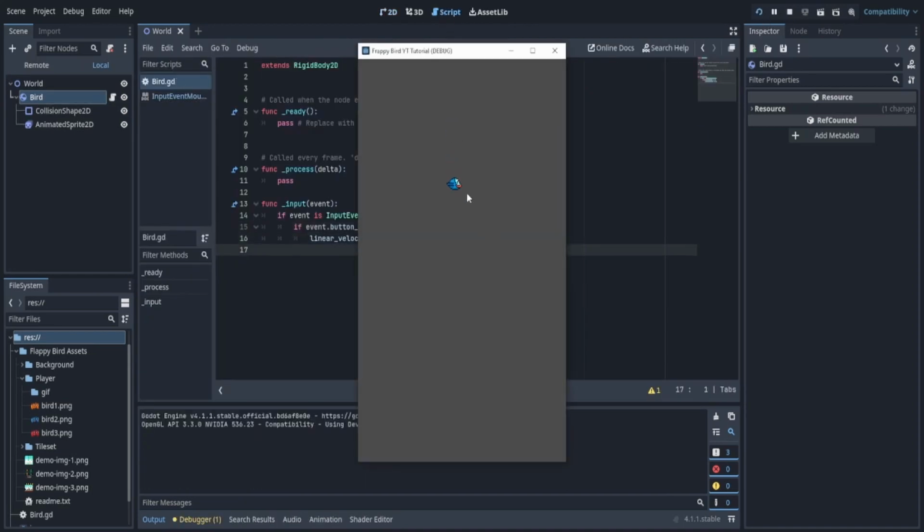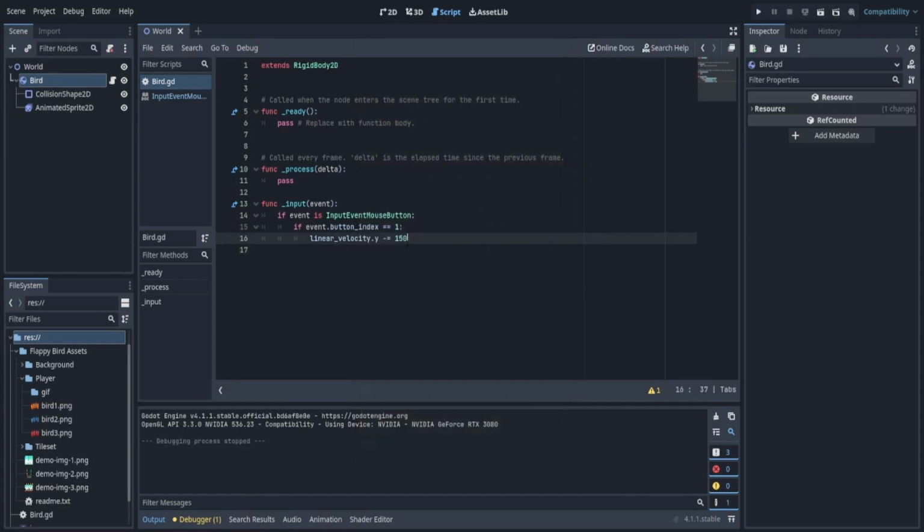Now, let's try this. Oh, that's a little weird. That's not exactly what I want. Setting it like this is very strange. Most nodes have a built-in function for these types of things.